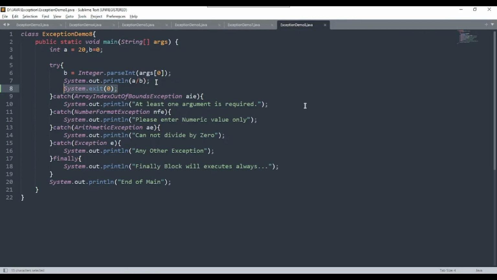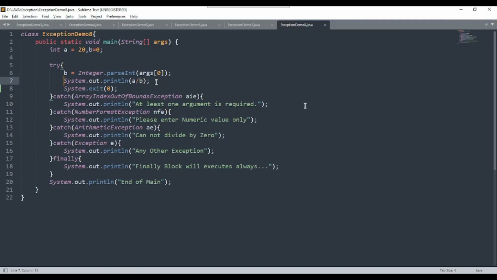So the finally block is the block which executes always unless there is an abnormal termination or System.exit. For this line, the finally block will not be executed because we have written System.exit over here.